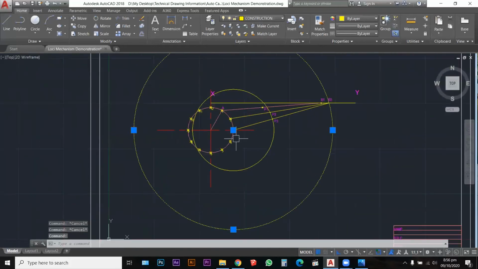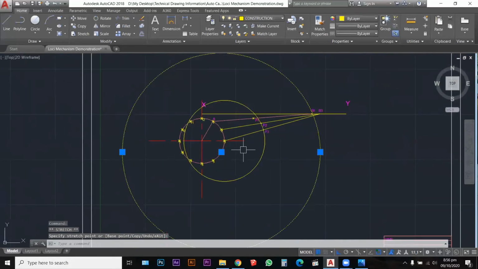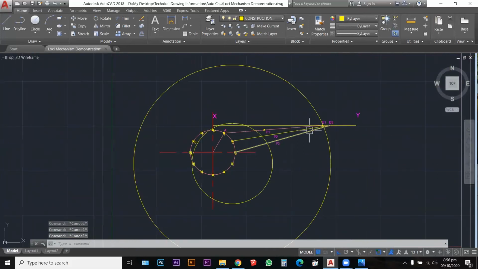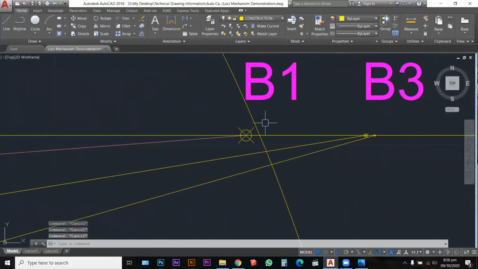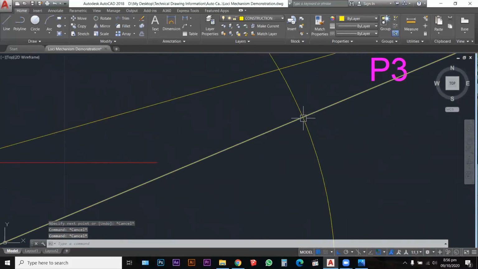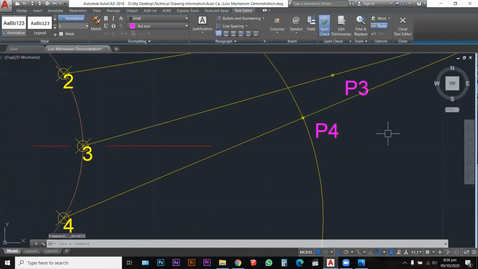So instead of always drawing a new circle, I can actually move my circle. So I've moved that, and I'm moving both circles too, so that when I find the intersecting point, I can just plug it in. So this is where my B4 is. So I'm just going to draw a line from this point here to 4. And this is where my P4 would be. So I'm just going to make the marking here and put that in.